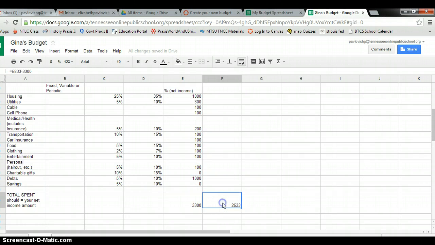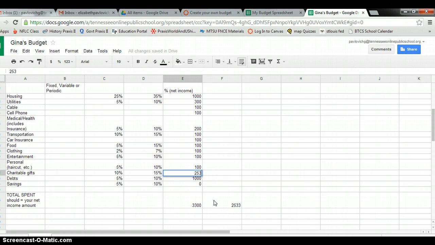So this is now when you're going to put in these two numbers. Let's say, okay, 10% of my leftover money I'm going to give to my church. To make it easy, I say 10%. That'd be $253.